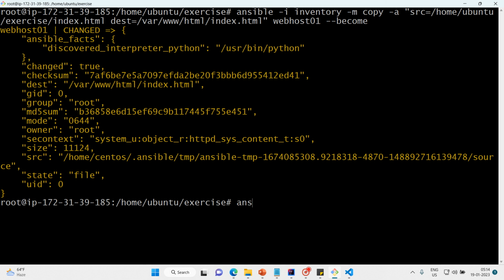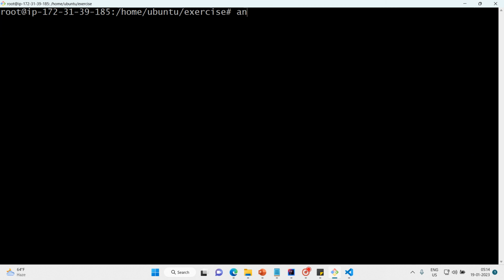For that, let me clear the screen first. ansible -i inventory, that's the file name, then -m service, then option -a, and then name=httpd, state=started, and enabled=yes, and close it, and then web host 01.